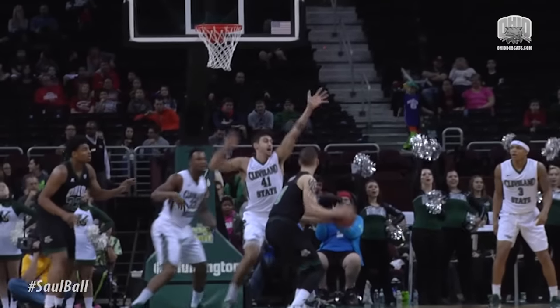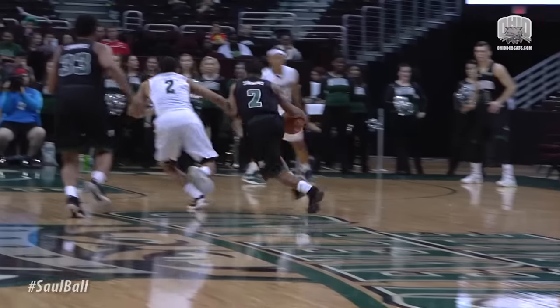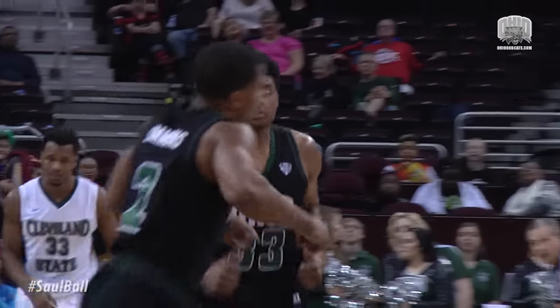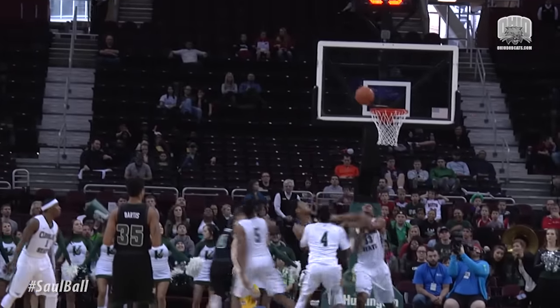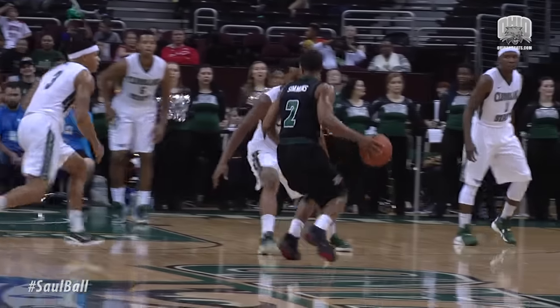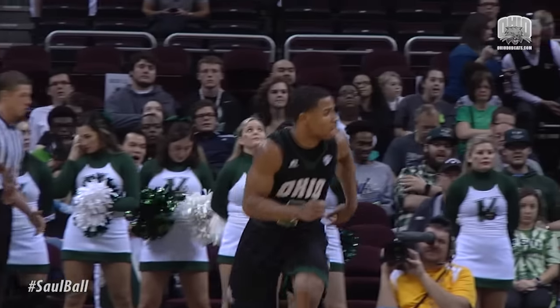Seti decks it, goes to the Horizon League logo in the paint, push shot with the right hand, good. Treg Seti behind a high screen from Campbell, turns on the jets, goes in deep, right hand push, got it. Jerron Simmons with the bucket, flips it to the right side, Seti, blue pass to defender, hand off Campbell for a 2-hand rim rocker. That is a great use of patient dribbling by Treg. Right side for Ohio, crossover dribble into the paint, left hand scoop, no. Campbell got the rebound, 1 dribble, goes back up and scores with the right hand, low on the right, and Ohio down 5. Simmons behind a high screen, now draws 3 defenders, goes to the rack and finger rolled it in with the left hand.